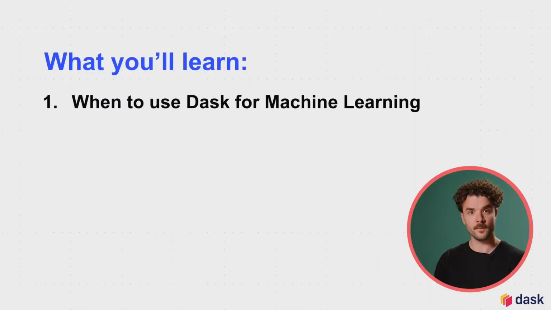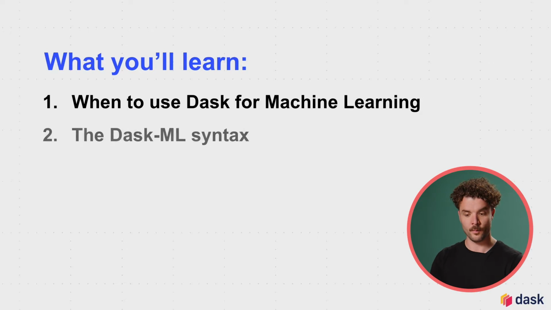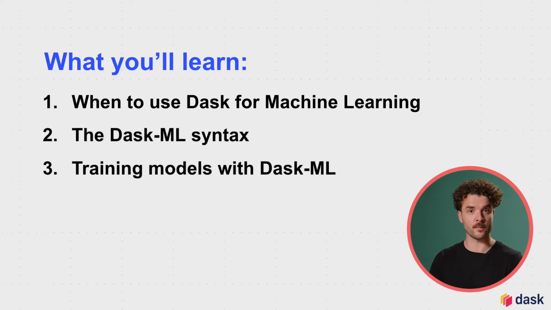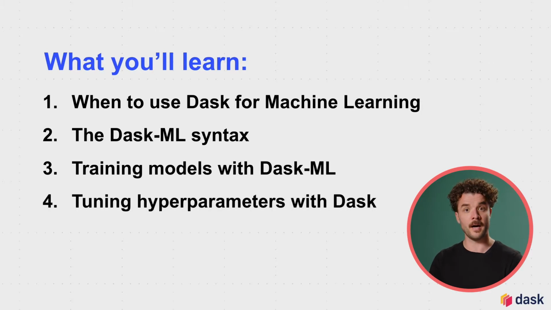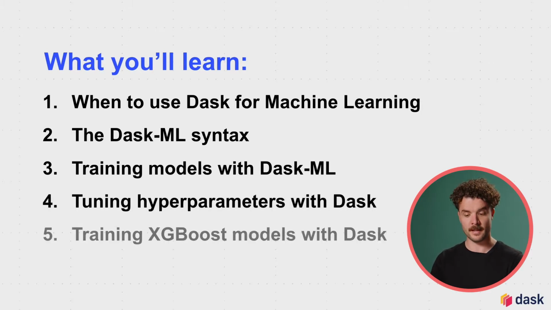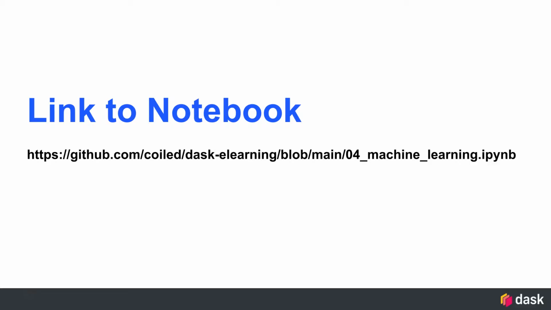In this module, we'll start by talking about when to use Dask for machine learning. We'll then take a closer look at the DaskML syntax, train some models with DaskML, perform hyperparameter tuning, and look at the XGBoost and Dask integration. I'll be working through a Jupyter notebook that you can access at this link.